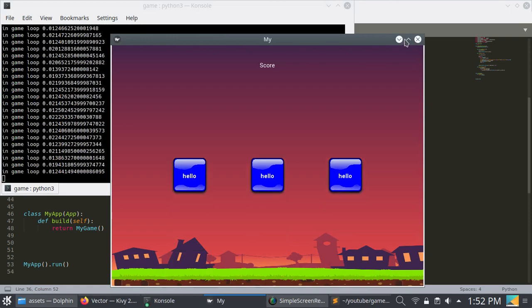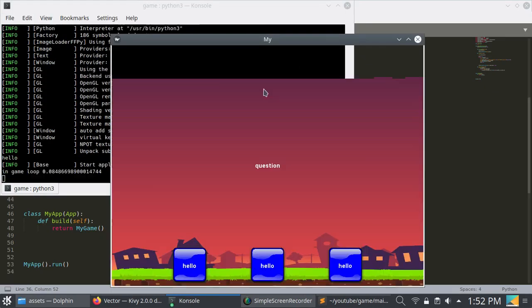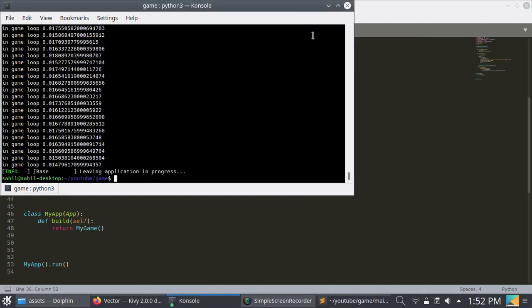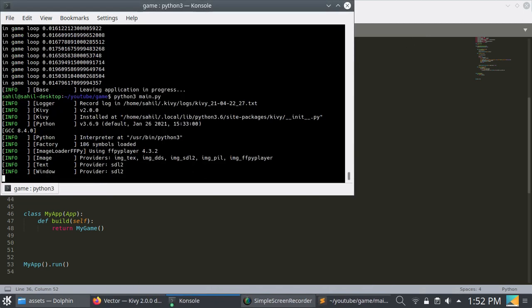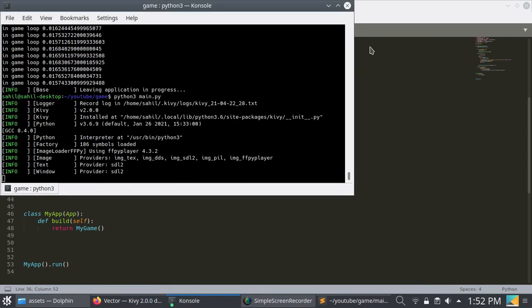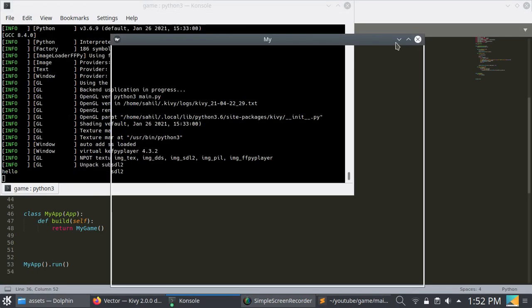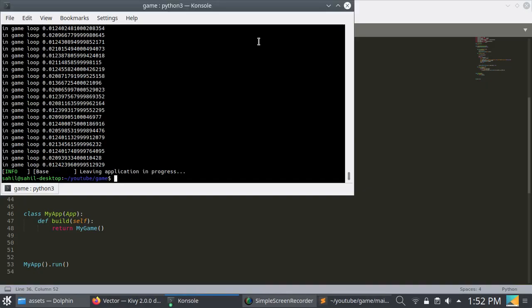See here, what a smooth performance. Okay, now one thing is here, it is okay, but when I am changing its position, it is not adjusting its position and size here.